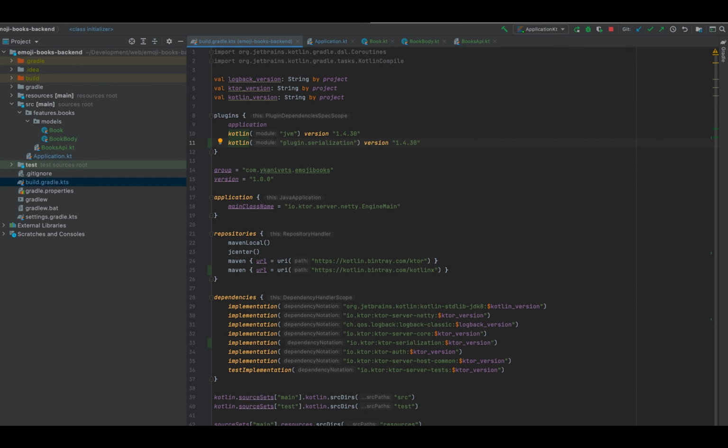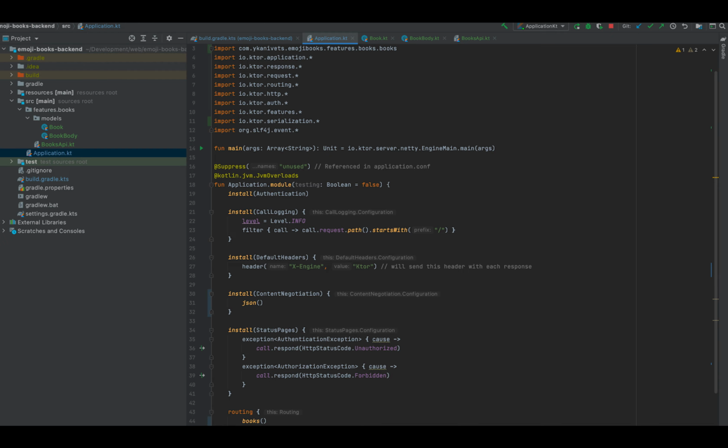Let's start. First of all, we want to speak somehow between server and client. So we add serialization plugin, which acquires Ktor serialization dependency, which is Kotlin X serialization. If we are talking about Kotlin multi-platform, exactly the same stuff.